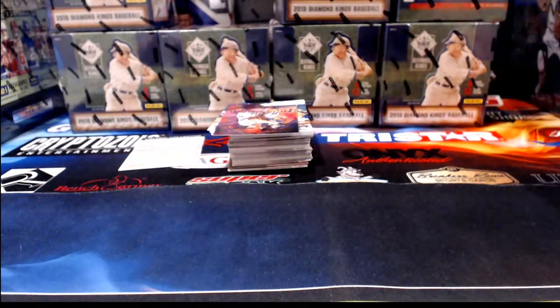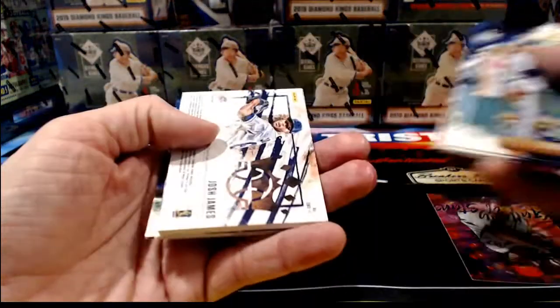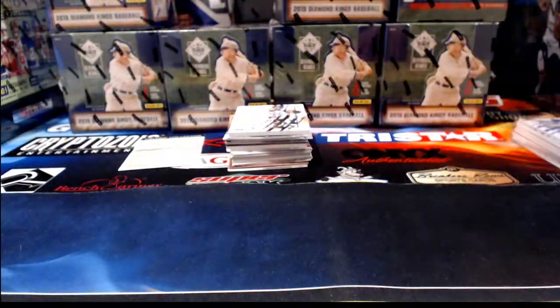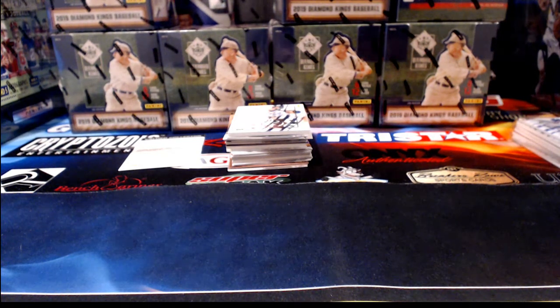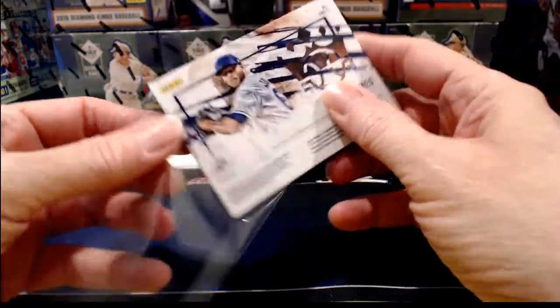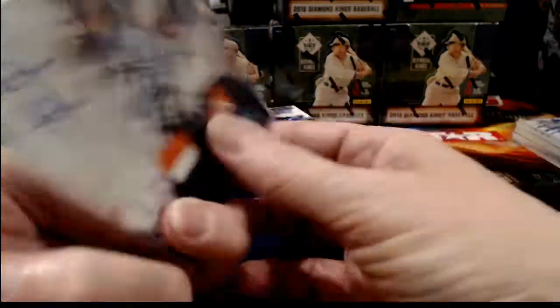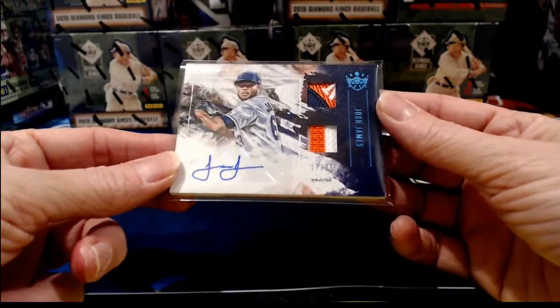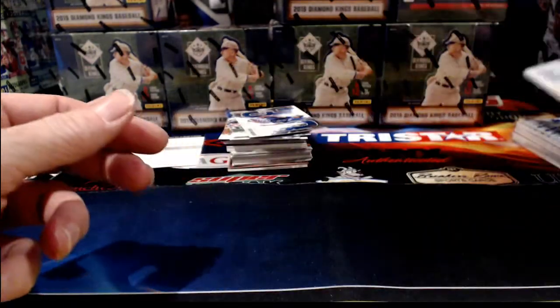Brandon says he's not messing around. He says Dwayne Haskins is way better. And then he says, well, maybe that's because he lives in Columbus. Hey, listen, I think he's better than Daniel Jones. I've been wrong before though, so I don't know, but I would have taken him over Daniel Jones, I think. I'm a little bit surprised it went the way that it did. Josh James, and it is number 225 for the Astros, a nice two-color relic and autograph.